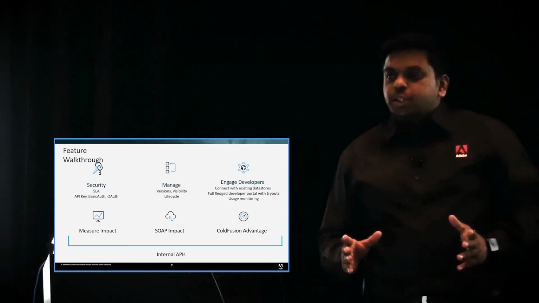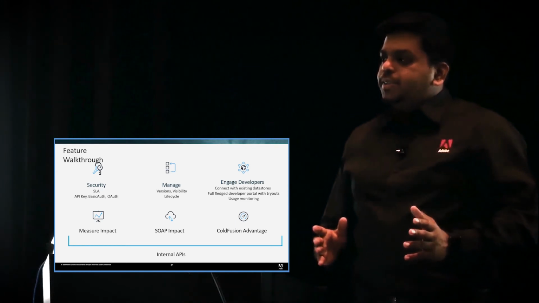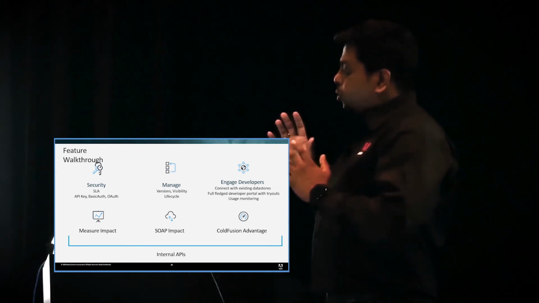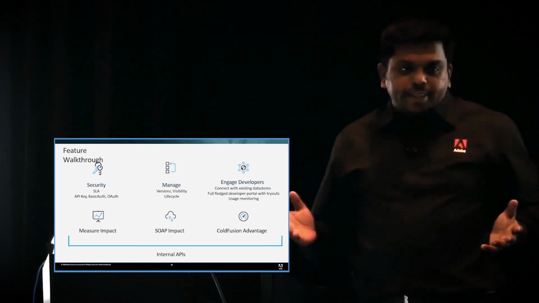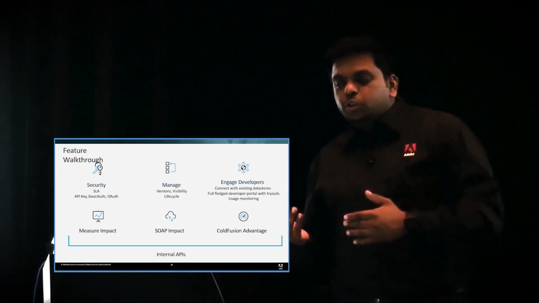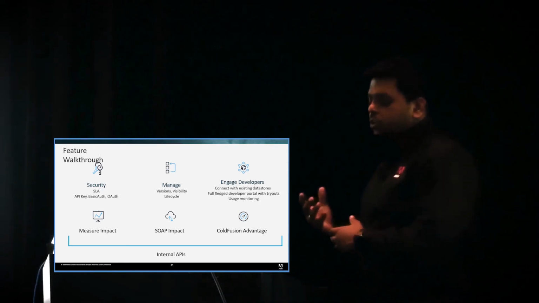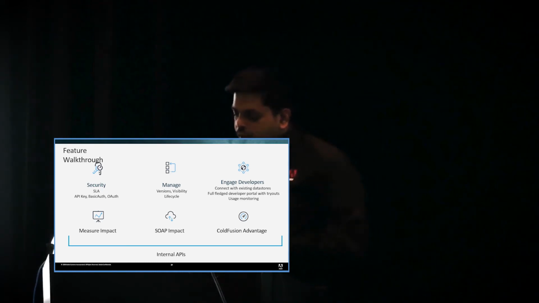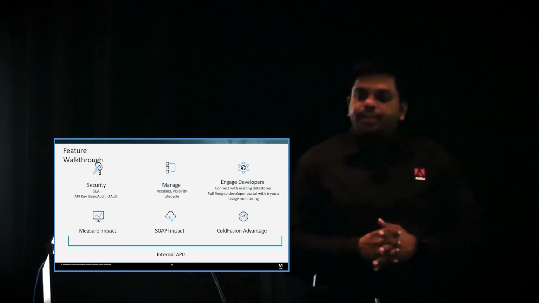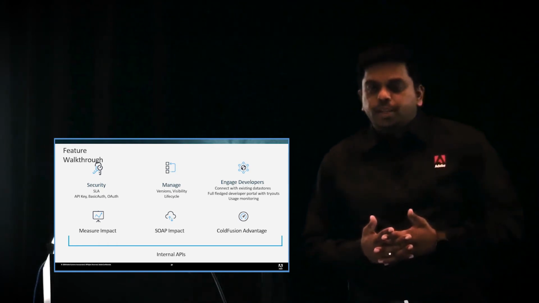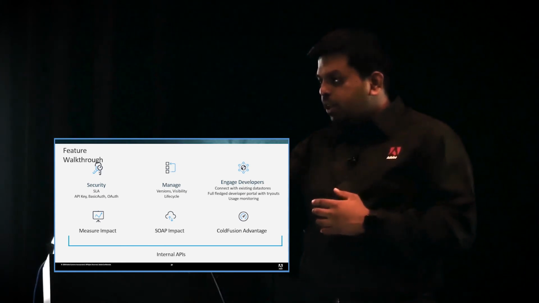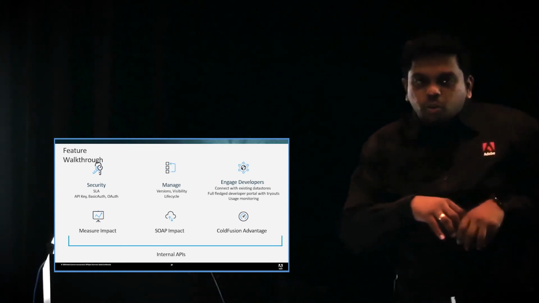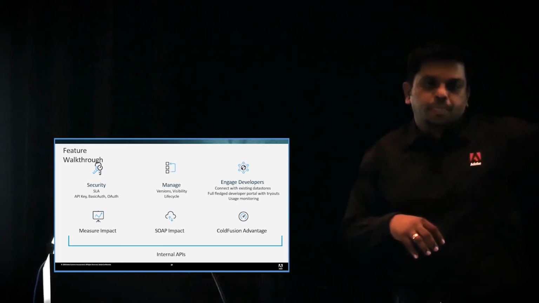And of course, you have the ColdFusion advantage. Initially, I said you can use API Manager with APIs exposed by any technology stack. If you're using ColdFusion, there's a seamless way to use APIs. Now, all of this comes with internal APIs. What I mean is, there are APIs for API Manager. So you can use an API to create an API in API Manager.